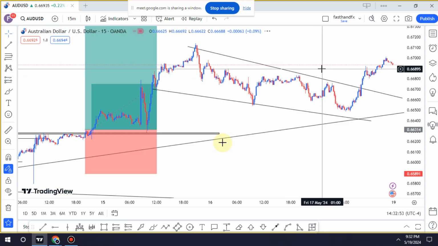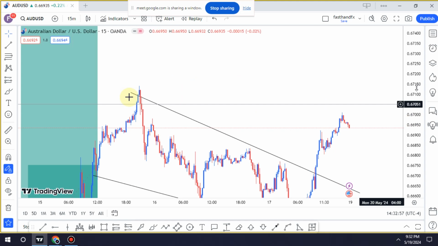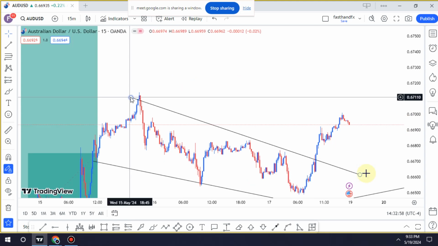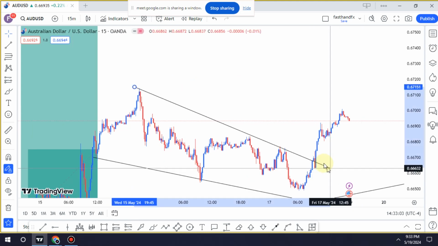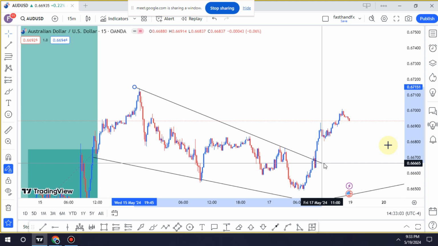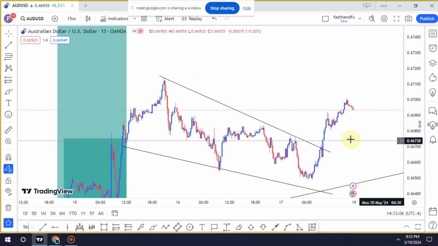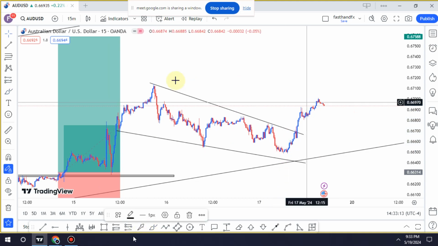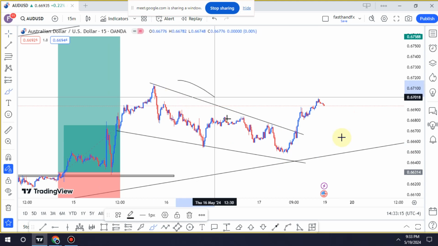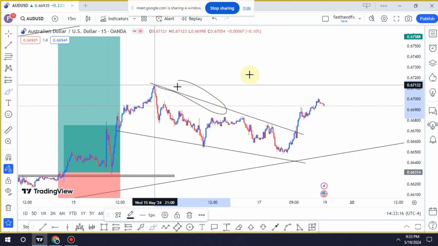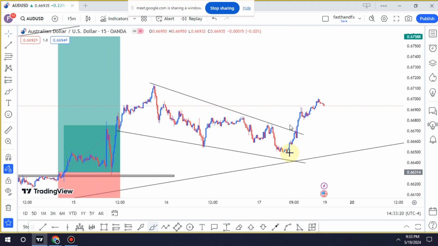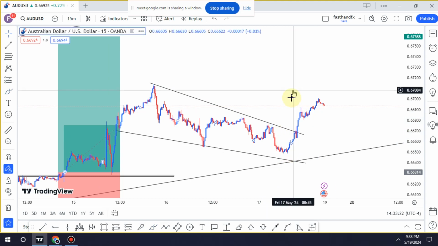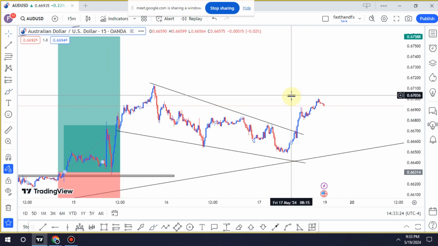All right, so since this is the live market, we need to adjust because we don't want to miss out on any level, guys. So you see, we only had an impulse. Price just broke out of our resistance line. This is our resistance line, the one I'm talking about, this trend line right here. That's our resistance line, so it just broke out with an impulse. Okay, so we never had any correction.